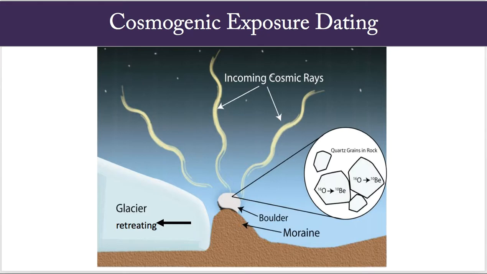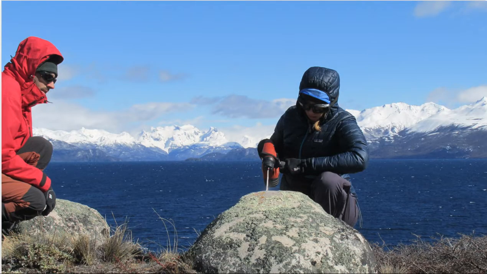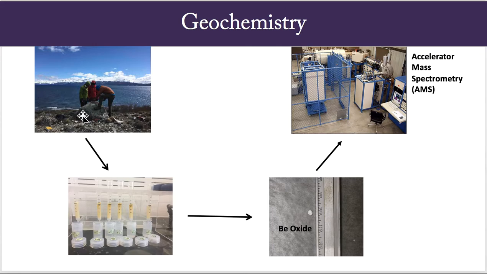We can figure out how long that surface has been exposed, and thus how long ago the glacier left this spot. We sample the upper few centimeters of a rock deposited by a glacier on a moraine, with the goal of getting a piece that's been exposed since that boulder was deposited. This is a photo of me drilling into a rock at Lago Polena in September with Matteo Martini. We then extract the beryllium from the rock, finally getting pure beryllium oxide, and count how much beryllium there is in each sample using a mass spectrometer, which gives us the exposure age of that rock.